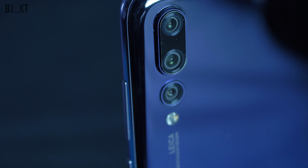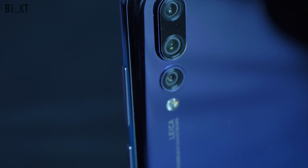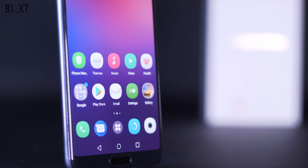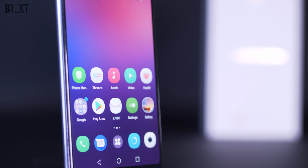The P30 Pro is still a great smartphone camera. Its capabilities are still very impressive and it's just an enjoyable phone to use. And now the P30 has really taken all of that to another level. I love using this camera.